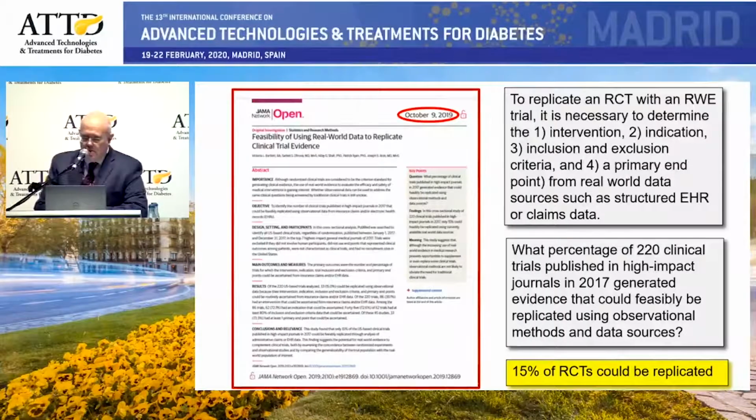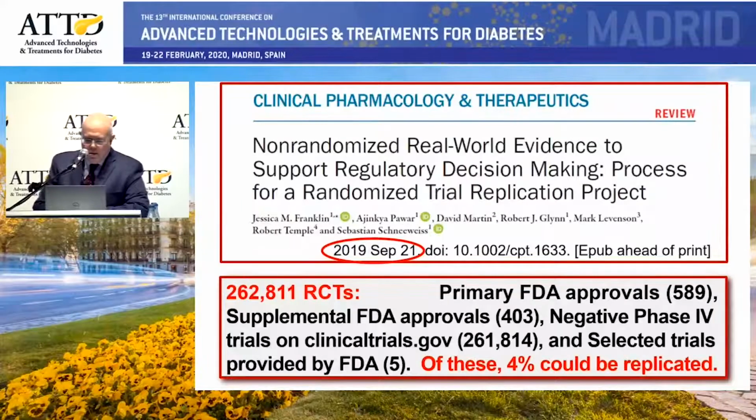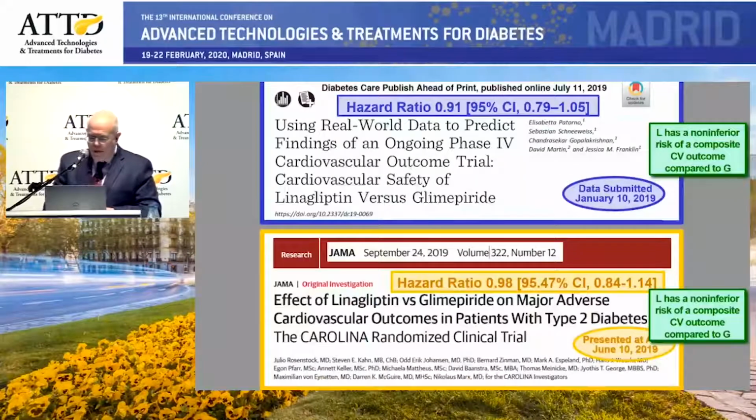This is a study in JAMA where they looked at randomized controlled trials. They found that only 15% of them explained what they were doing well enough that you could build a model population to compare it. A lot of randomized controlled trials are opaque, and so it's difficult to do a comparison. This is a study done by a group at Harvard, and they found that only 4% of randomized controlled studies reported enough information that you could build a model study for comparison.